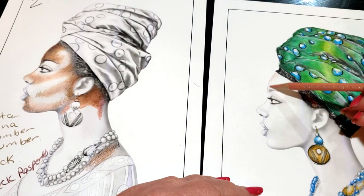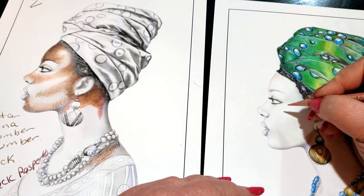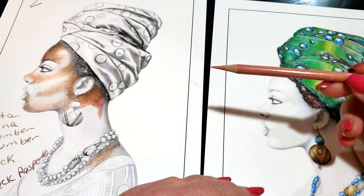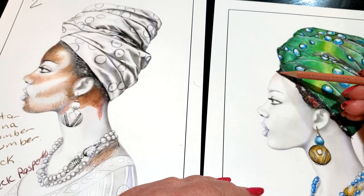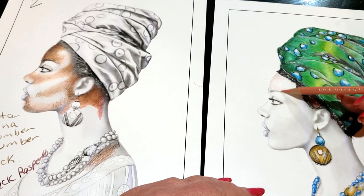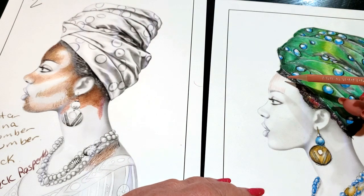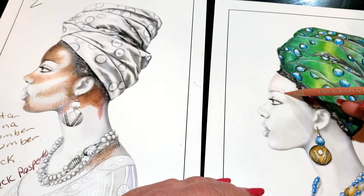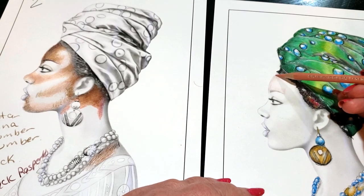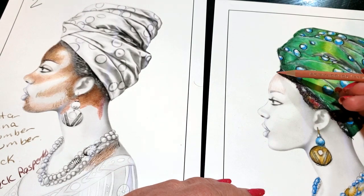As artists, you should be holding your pencils further back. I know it's very easy to want to go up here, but really, you will get much more control of the pencil if you get used to holding it back here. And I'm going to just put a light tone of the Nectar. Unlike light skin, I really want to leave this area that I'm highlighting very light, like white. And my undertone for my highlighted areas is actually going to be white. So I'm leaving a lot of space open for that.